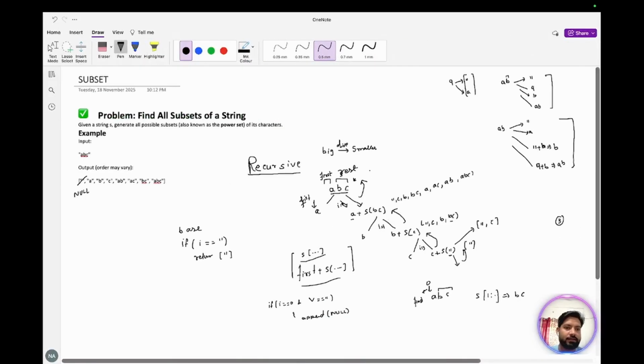So the time complexity will involve n, because the calls go to the power n levels. Here we are calling four times, one, two, three, four, and if we have four characters, every time it will calculate like this. So the time complexity will be order of n times 2 to the power n.